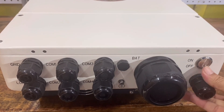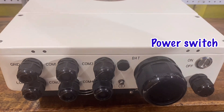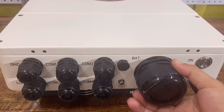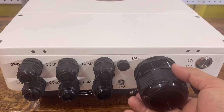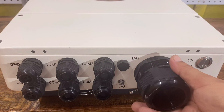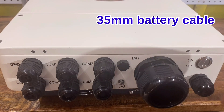On top of the PV cable gland is the power switch. It needs to be pushed in to close the connection inside and power up the inverter once connected with the battery. Here is the cable gland for the battery terminal. This is the biggest gland among all ports, as we need to use a minimum of 35 millimeter size battery cable.